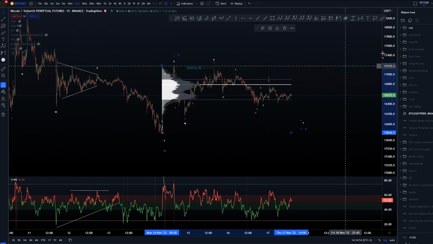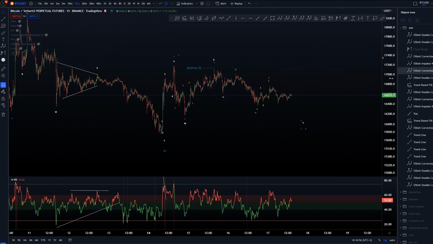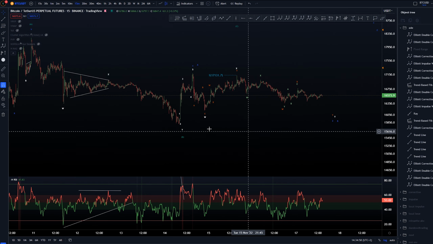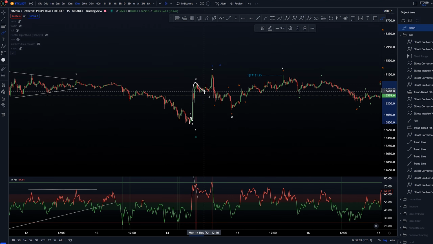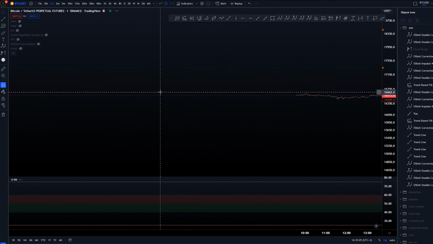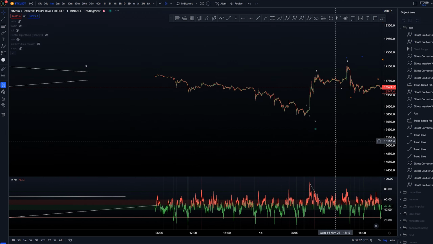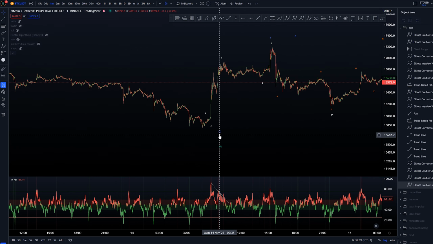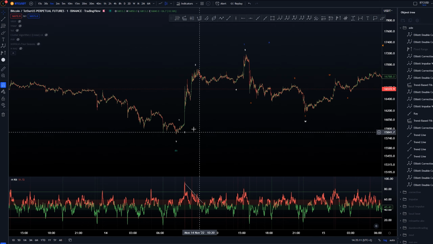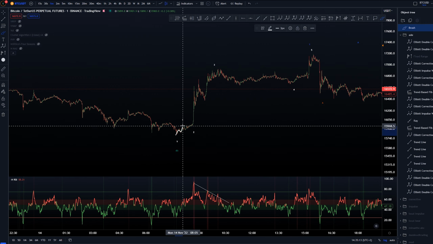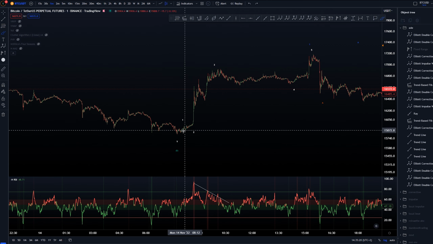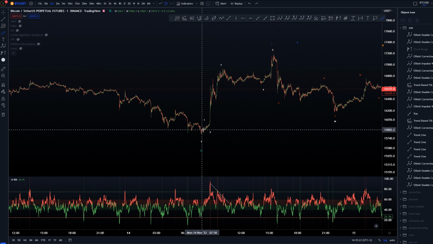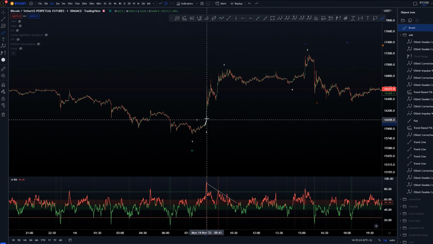Now we started, let's actually hide that for a moment. We actually started this whole structure very well from the lows, where we had a potential 1, 2, 3, 4, and 5. If we are looking at that smaller time frame in there, on the 1 minute time frame, we would be looking at this as either 1, 2, 1, 2, 1, 2s, or some kind of diagonal here.